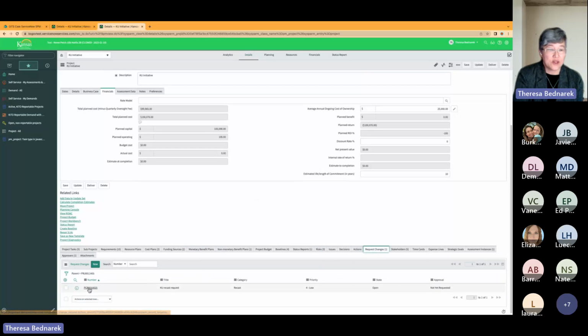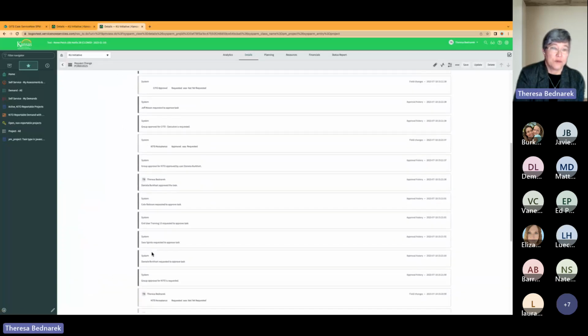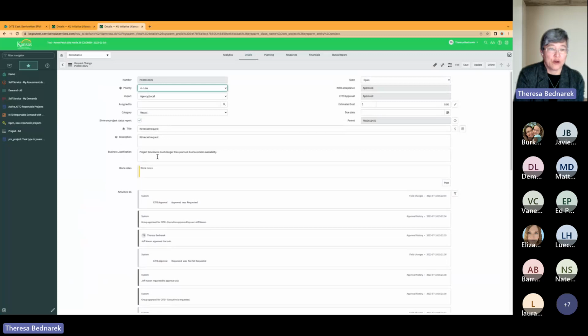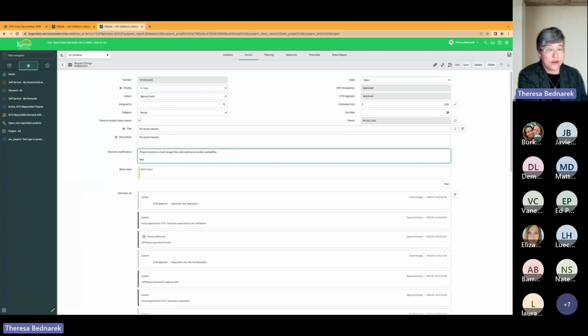In this recast request, as part of your justification, you could say, you need more money, another 150 grand added to the cost plan. If there's not enough information here for KITO and CITO to make decisions, then this is where you can put in this information.